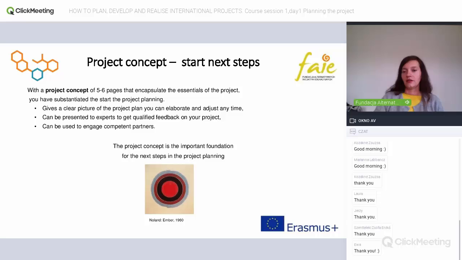And the final summary and conclusion is that you design the project concept of 5-6 pages, encapsulating the essentials of the project. This document is very useful, not only for inviting new partners, but also, for example, for having a clear picture of the project plan, which you can elaborate and adjust anytime if needed. You can show the project plan to some expert to get interesting and useful feedback. Of course, you can use the concept to involve the partners.